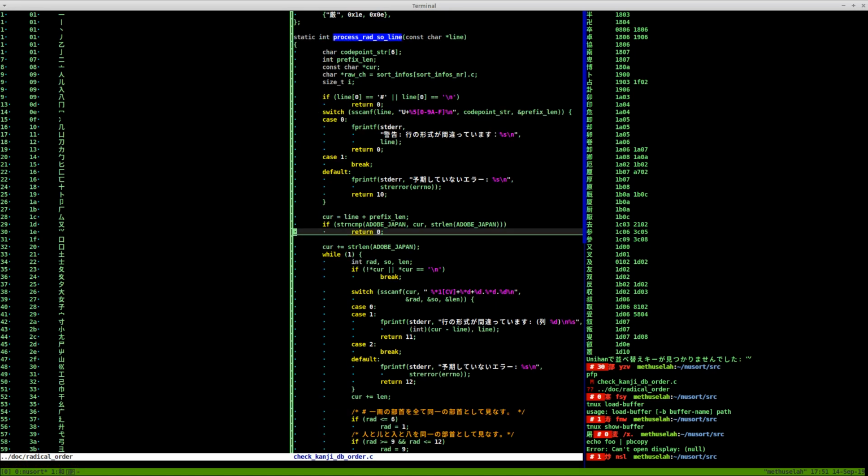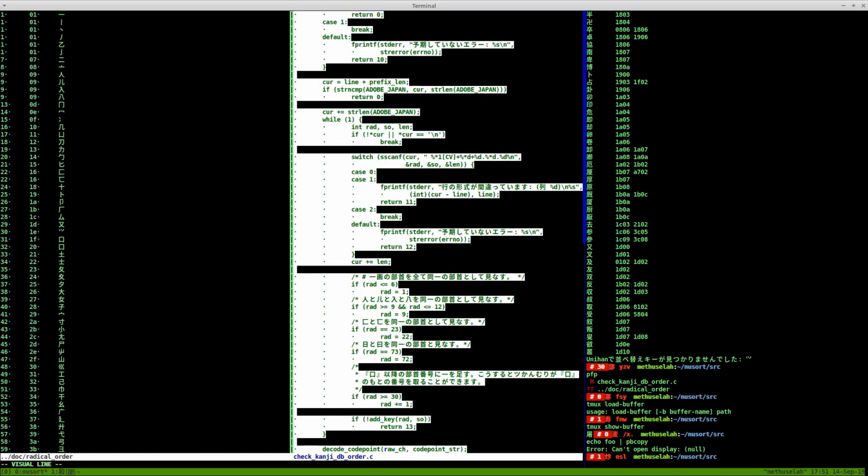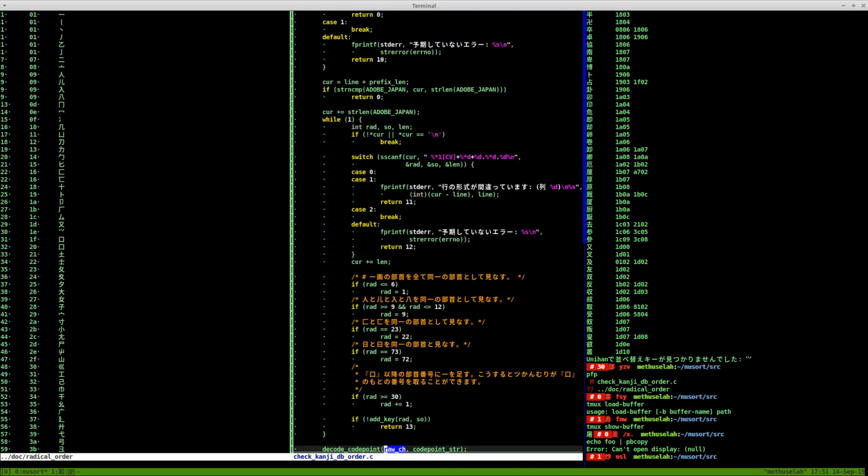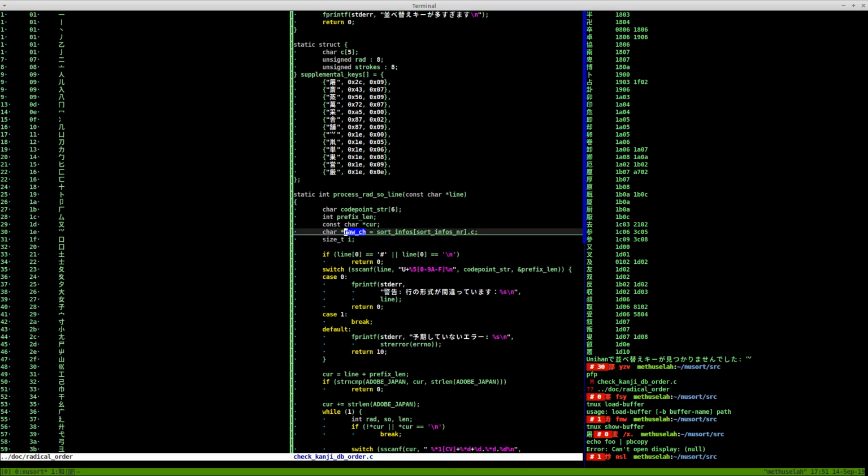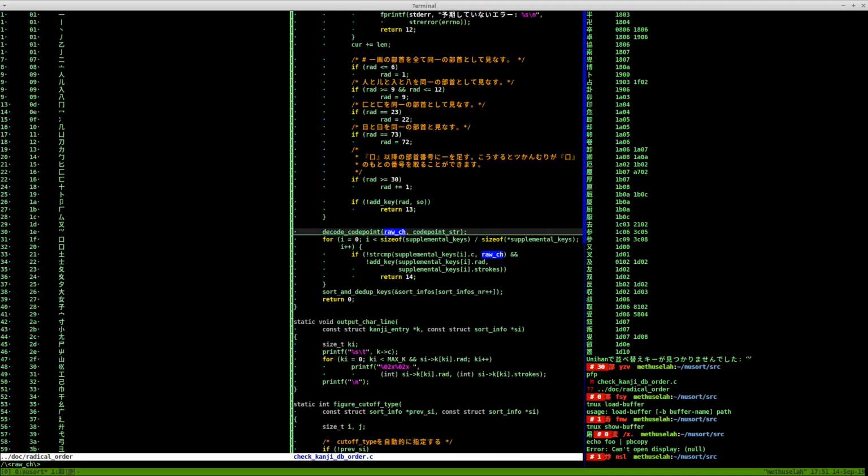Now, how are we going to do that? Where are we actually adding the character to the list? Okay, here we are. What is this? Raw character equals that.c. Okay, so this raw ch is what we are writing the character to. Where are we writing it? Writing it down here. And where are we reading the pairs?